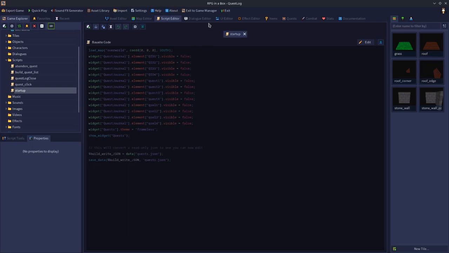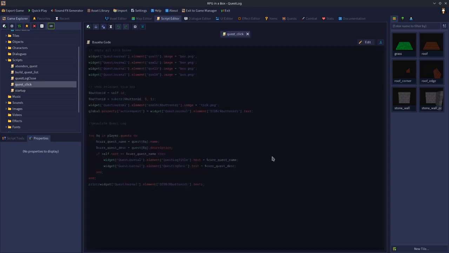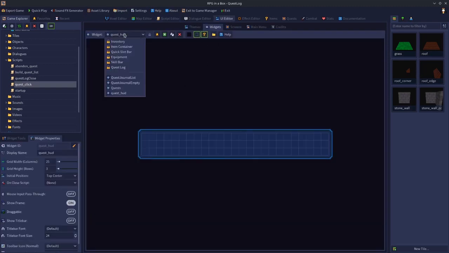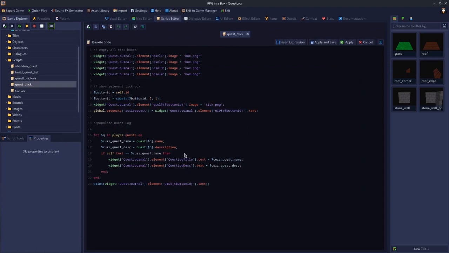So where do I then use that code? I think I use it in quest click. So next, what we want to do is go to our quest click script. Again, make sure you've already watched the previous video, so you are expanding upon what we've done previously. This is the script where, when you click each of these buttons, it updates the text on the right and it ticks these boxes, etc. We're going to now expand this functionality.